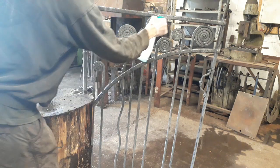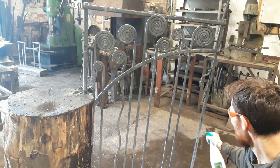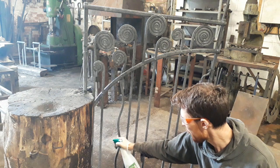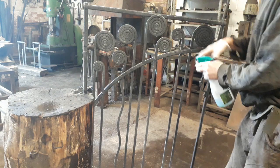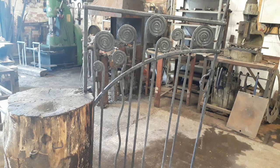I'll give this a sanding down with the wet and dry. I'll see how it comes up and then think if I want to add more in certain areas — I can do the mordant stuff on an area again to sort of re-darken it and hit it with wet and dry again. It's quite responsive. It doesn't seem to be like a one-shot deal. The wet and dry isn't grinding it off — you're not taking it back to bare steel by any stretch. It's more of a rub.